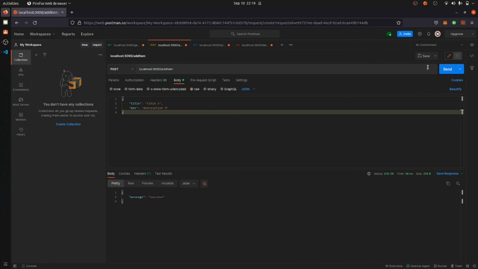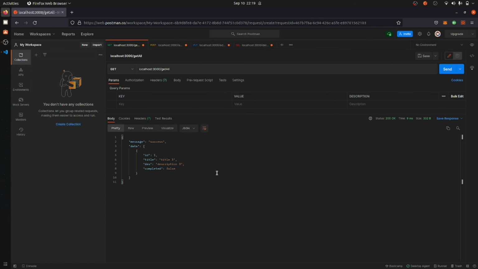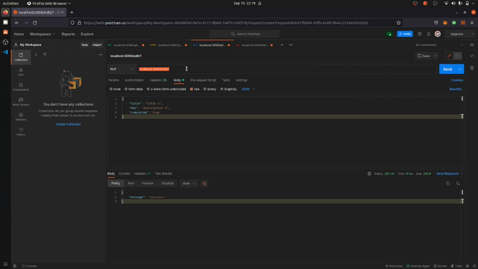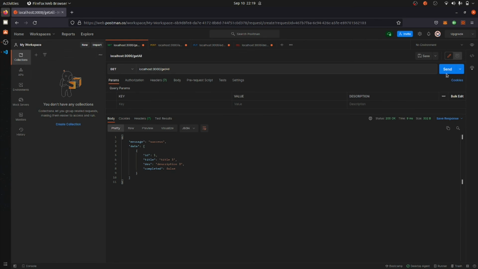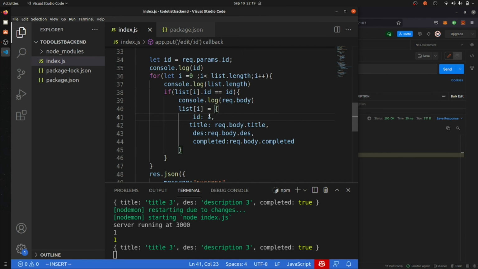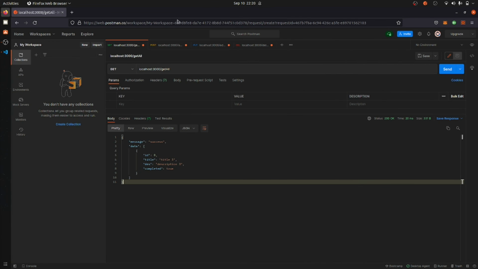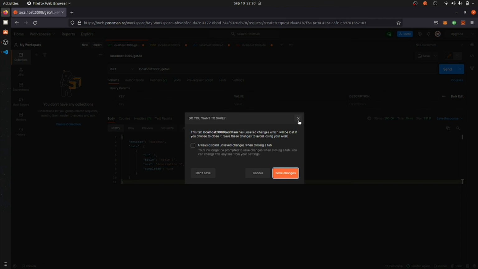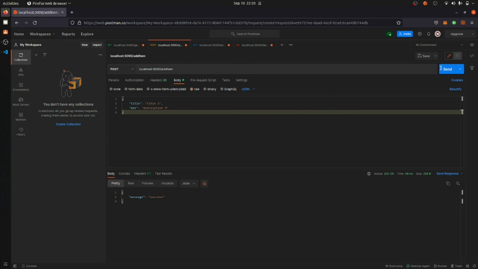We will add up an element, we will get that element, we add ID 1, we will edit that to true, we will get that element. Okay, so we got that element to 0 because we have to increase that by 1. Okay, now this is our last try, and now I hope everything is working fine.